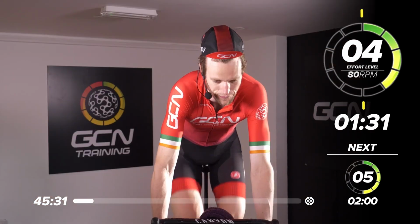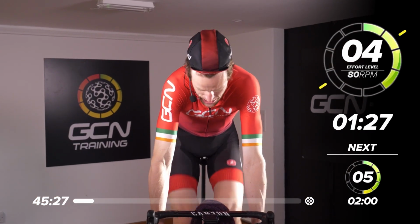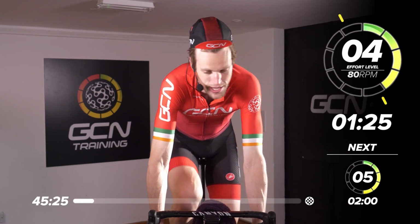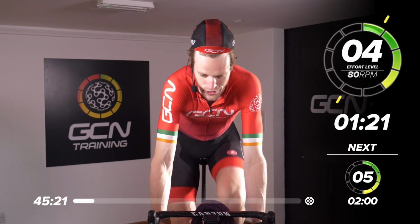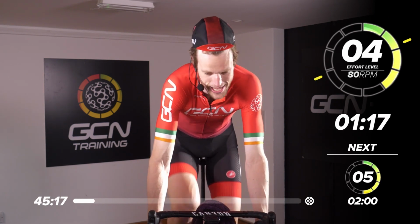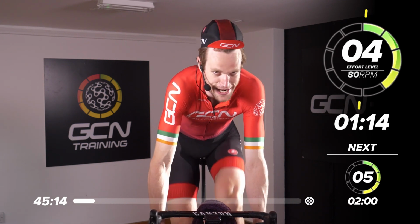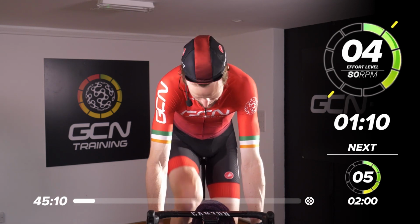That's our warm-up done. If you're starting to feel a bit stiff now or a little bit of fatigue, that's okay. Sometimes you can have heavy legs when you get going. That's what a warm-up's all about. Flushing the legs out, getting them ready for the business end of this session, which is where the work's gonna count. So where you're gonna get the bang for your buck.